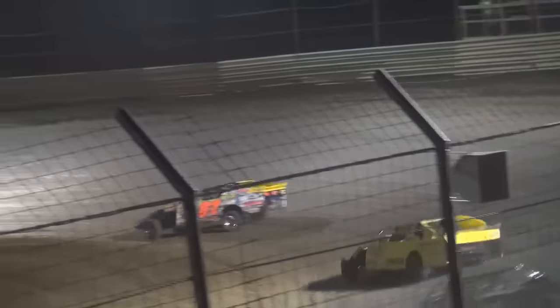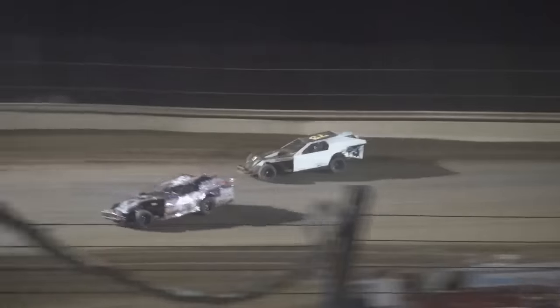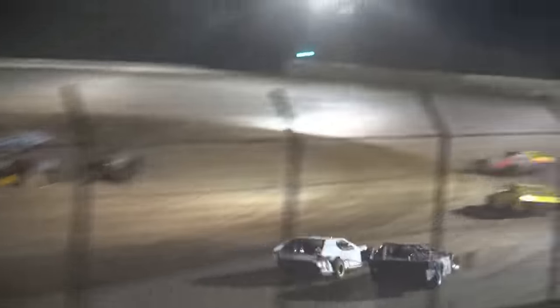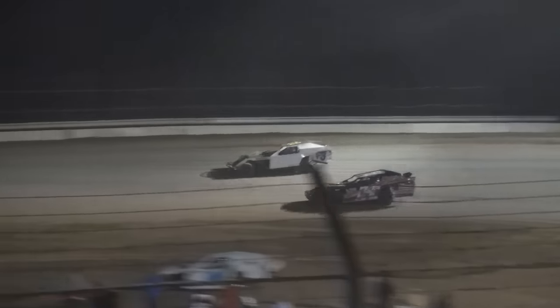Up front, it's still the 81X of Austin Charles. Drescher right there in hot pursuit with Streeter and Asher right there in the number 3 and 4 spot. Rounding out your top 5, car number 21X of Jarrett Beach hanging tough in 5th. He's got company, though, the 91, Eddie Swope Jr. coming up in hot pursuit. We're getting them spaced out a little bit over there on the back straightaway. It's still, though, the 81X of Austin Charles.